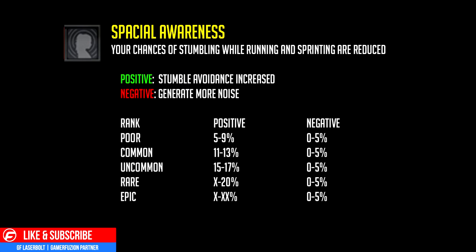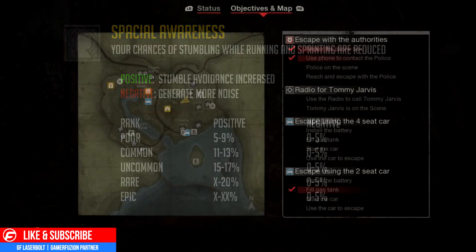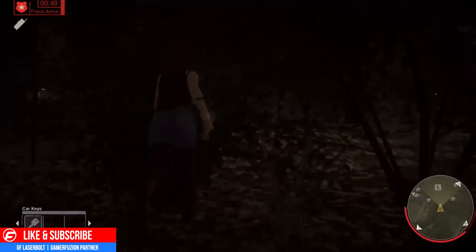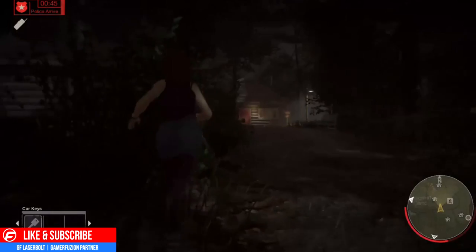This one comes with a roll of poor 5 out of 9, common 11 out of 13, uncommon 15 out of 17, rare 18 to 20, and then epic 21 to 30, I believe. Do keep in mind those have X's, because that value is not yet determined, but those are roughly the numbers you're going to be looking at. I would say anything from common down, you should be golden with Spatial Awareness. I believe I have one that's a common with a 15 roll, and it's a very, very good roll for my AJ playthrough.